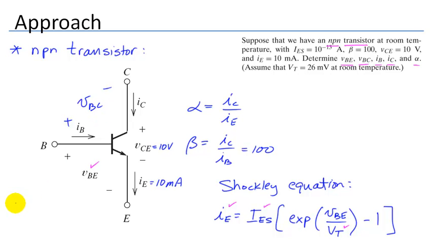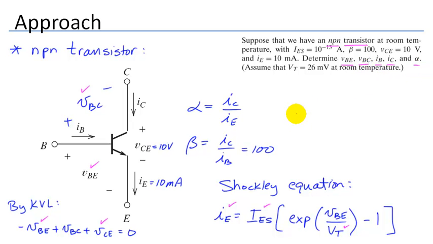The second voltage is the base to collector voltage, and we can find this from Kirchhoff's voltage law. If we start at the emitter terminal and work our way around, we would first encounter minus VBE, and then plus VBC, plus VCE, and we're back at the emitter terminal, so we set that result equal to 0. Now VCE is known, as is VBE. We just found that from solving the Shockley equation, and we can then find the base to collector voltage. That would be the second thing we're looking for.